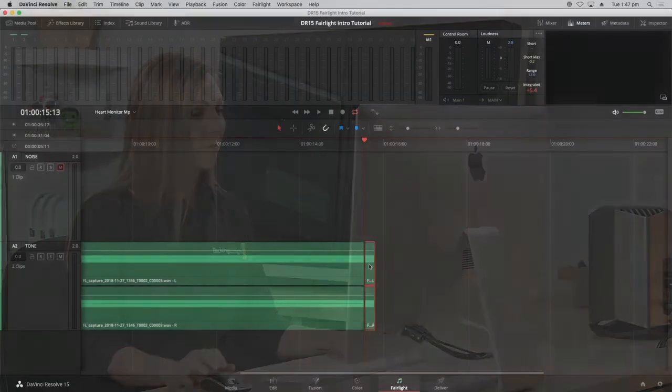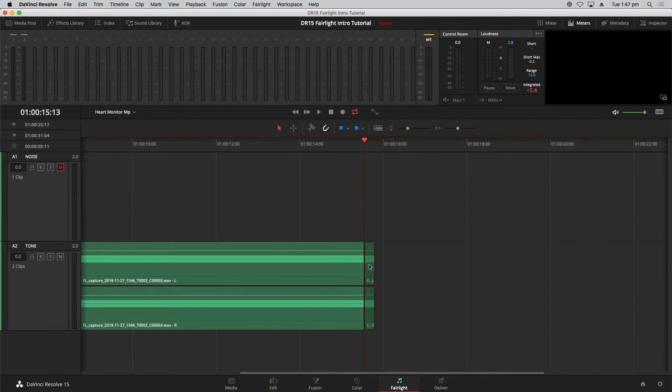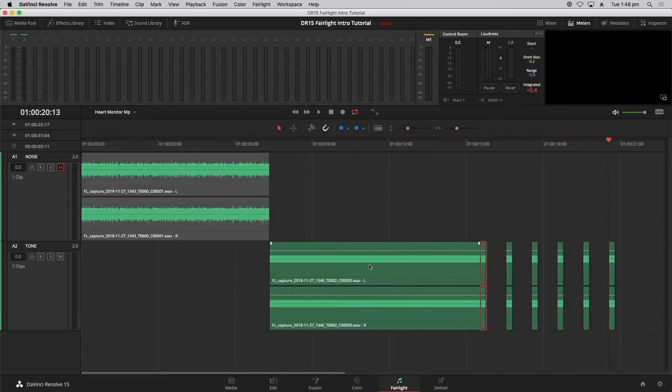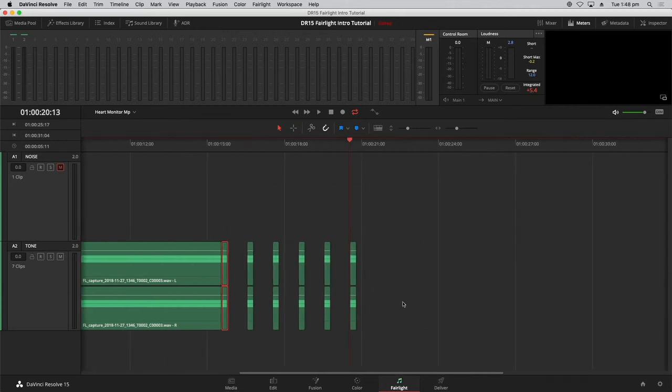So I'm going to copy the clip, and if I want to move, instead of a single frame at a time, 5 frames at a time, I'm going to use Shift and the right arrow, and that moves 5 frames over, and then I'm going to paste it. I'm going to do that again and paste it, and you see what I'm doing? I'm just pasting this in here. Very simple, and you can do it as often as you need to create a nice pattern for our heart monitor. Now you can just continue doing that as long as you want to.